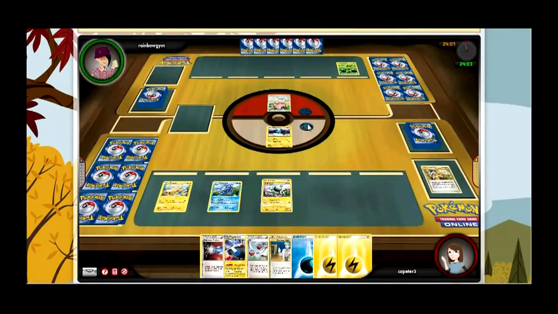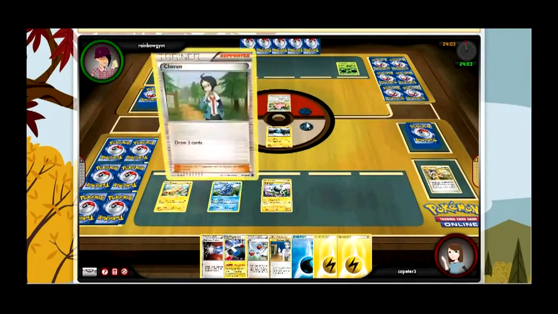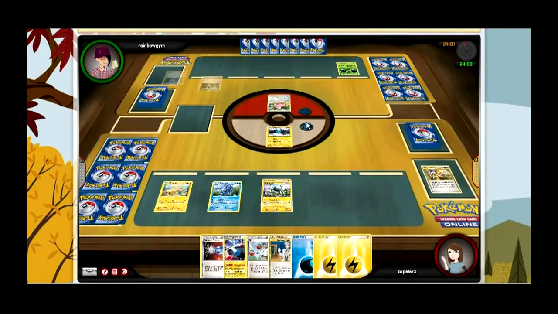Since I can only attach 1 energy per turn, rather than just discard the energy to retreat back to Thundurus, I go ahead and use Magnetic Switch so I can still have that lightning on the board, just in case I need to use a Lost Burn for quite a lot of energy.